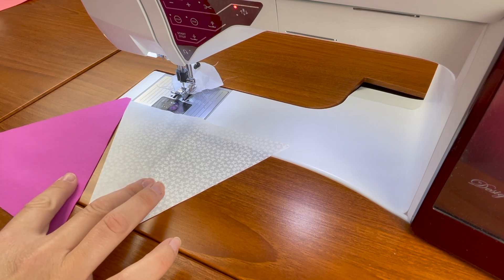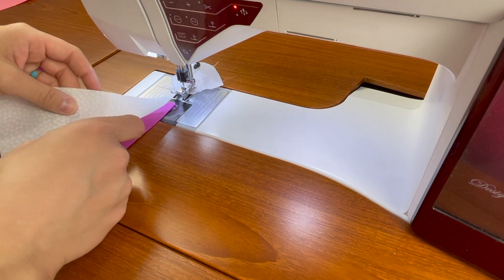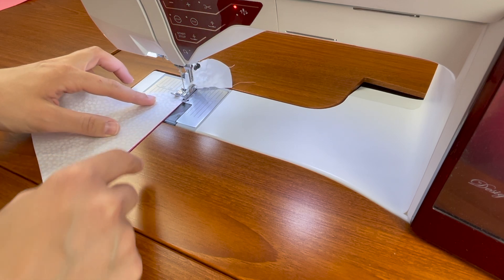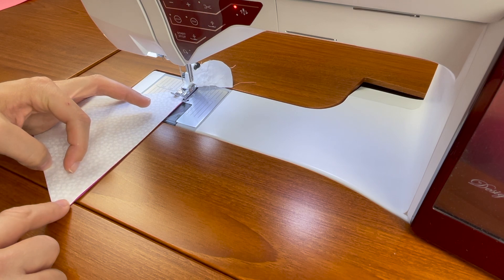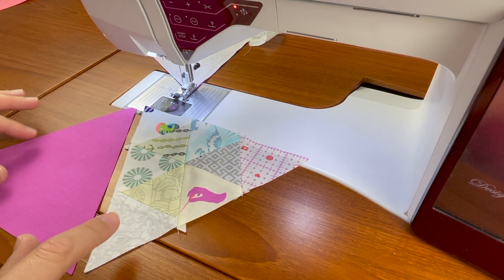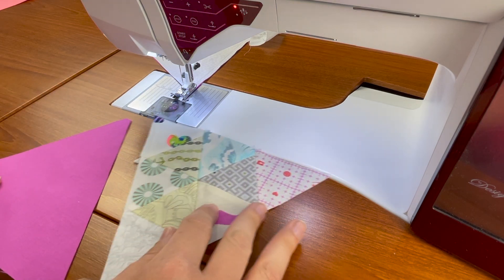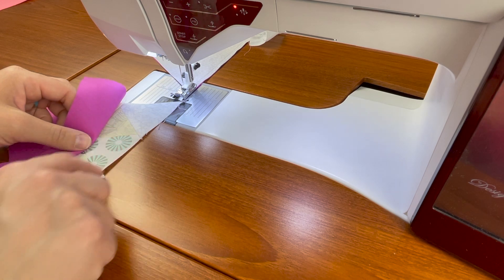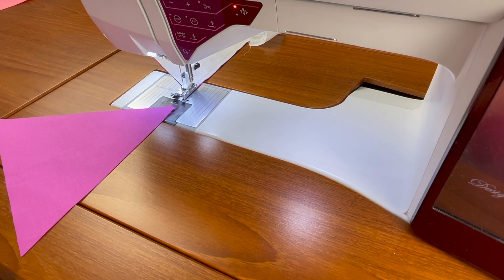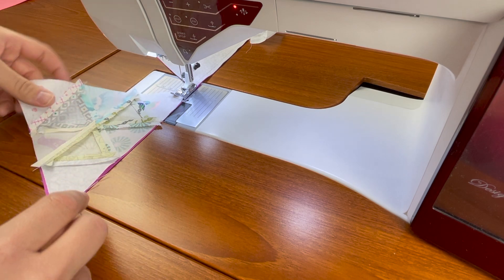The next step is to begin to sew these into pairs. We're going to sew these with the same scant quarter inch that we've sewn the rest of the quilt with. I'm simply going to begin by placing them right sides together. Since these are two complete triangles, I'm simply just going to sew the seam. Now with the next pair, since I have a pieced triangle, I want to make sure that I don't lose these points. So I'm going to flip this piece onto this piece and sew this way — I want to make sure I don't do it the other way because then I can't see my points. I like the more information the better, so I'm going to sew with this piece on top.